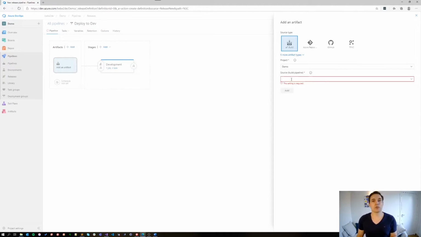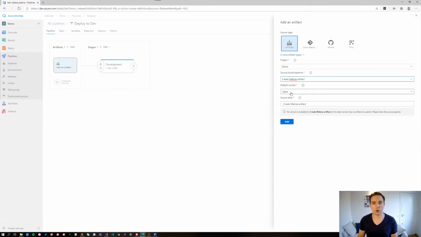This one should now take, as an input, the artifact our first pipeline has created. Therefore, we take the create web resource artifact pipeline, and we always want to have the latest, and our source alias is underscore create web resource artifact.